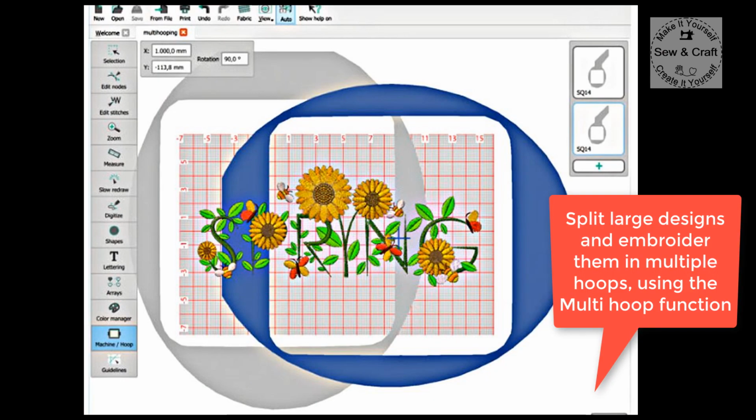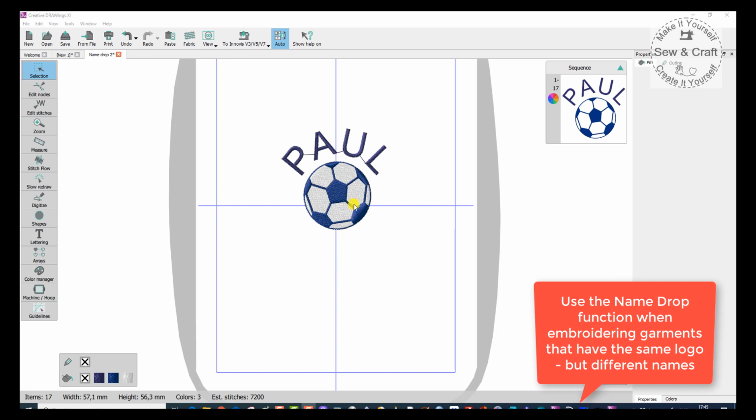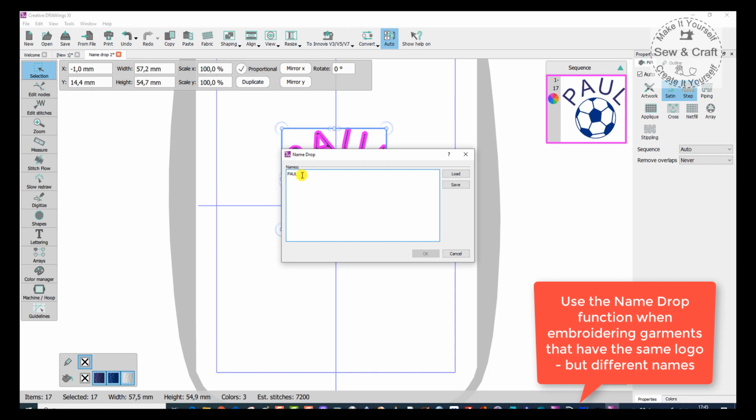Split large designs and then embroider them in multiple hoops using the multi-hoop function. When you need to embroider a batch of shirts with the same logo but different names, then it is easy enough to use the name drop function. A new window will open and you will type in the names. You can also import a list of names to make it easier.